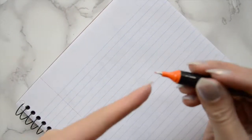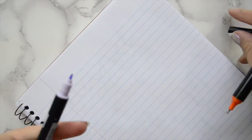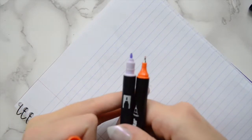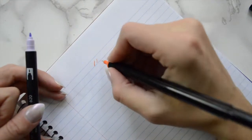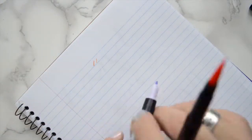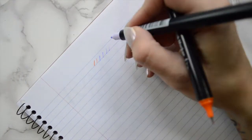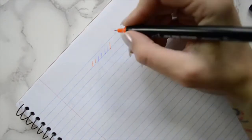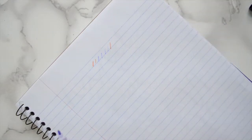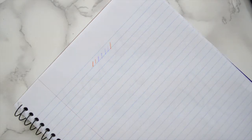And then it's also got this really fine tip. Honestly, I like this fine tip more than the nib from the Tombows. I like that you can get super detailed with these. Whereas with these, that's the finest, and then you get the lump. Whereas this is a thin line. Oops. Jeez. Okay, get it together. Oh shit. Okay.